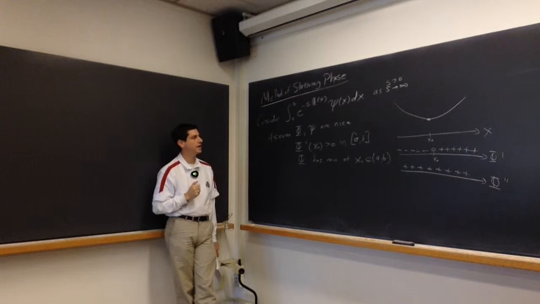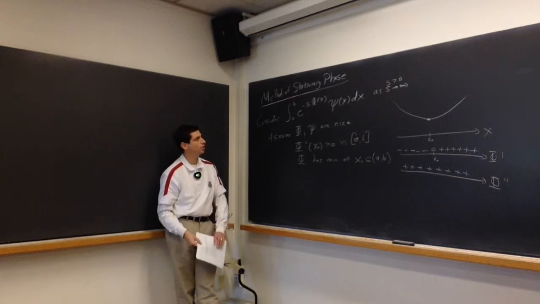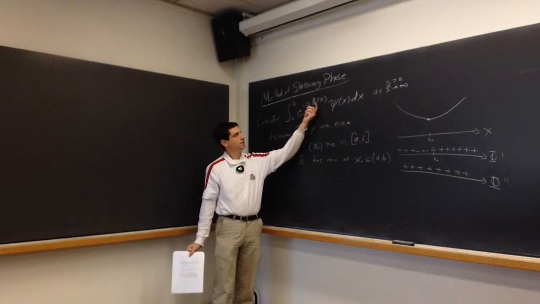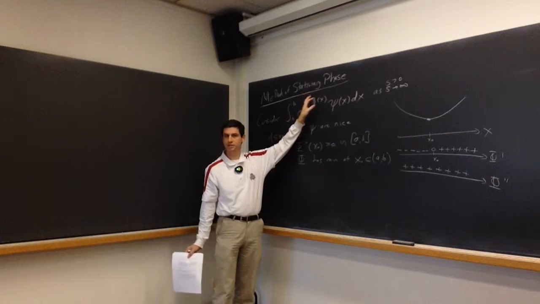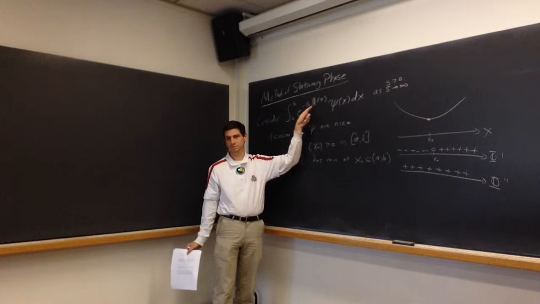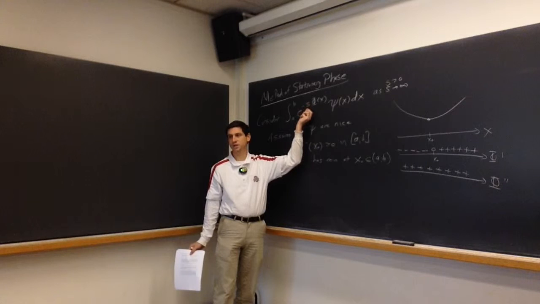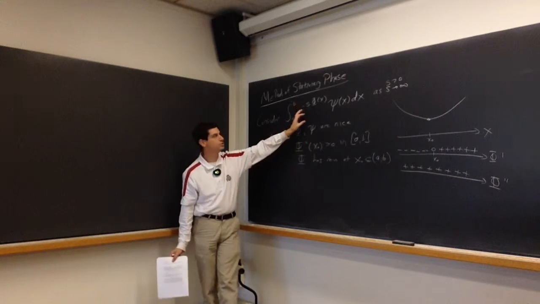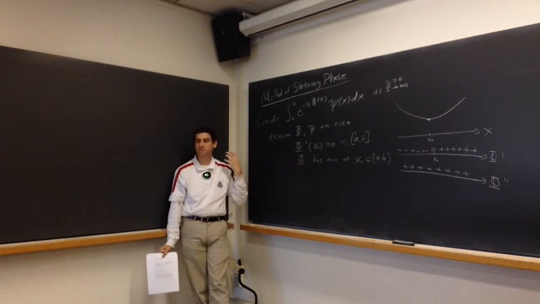So we're only going to have one minimum of phi. If you think about what's going on near the minimum, the exponent here is going to be as small as possible. s is going to infinity. So if you evaluate this at any place other than the minimum, there's going to be a huge difference in the value of the exponential. So almost all of the contribution should come from x very, very close to x naught.